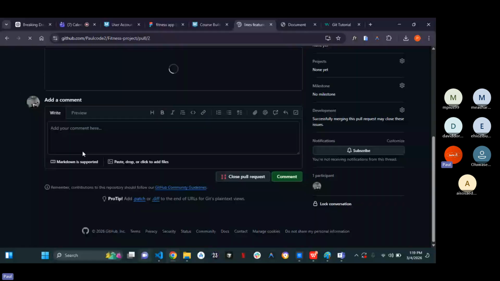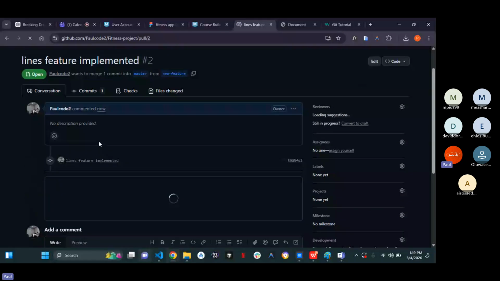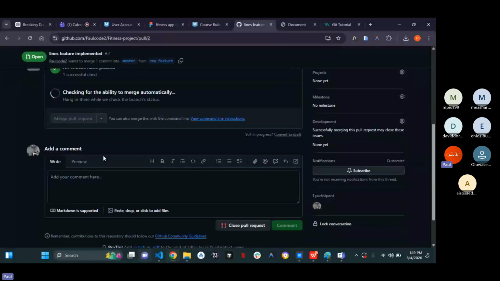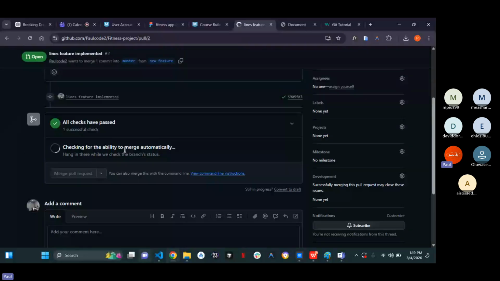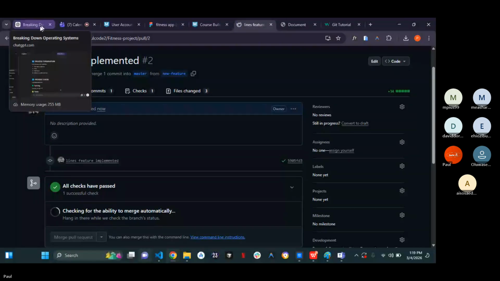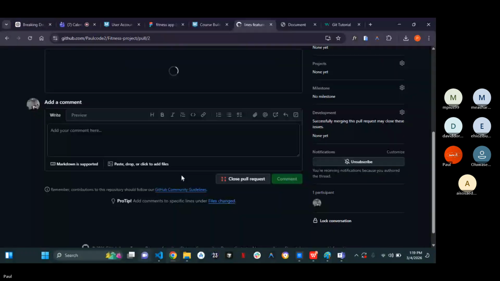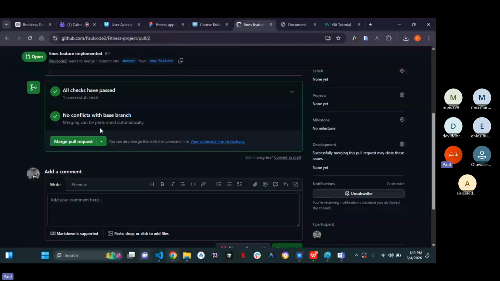Will it be okay if I merge it? So it's going to check it out and give me a result. Checking for the ability to merge automatically. I'm going to wait for this, and once it shows a green check, we'll go ahead and merge the pull request. Now, it is getting interesting here because there's one more thing that I need everybody to get. I'm going to reload it again to see what we have here. So as you can see, no conflicts. There is no conflict.